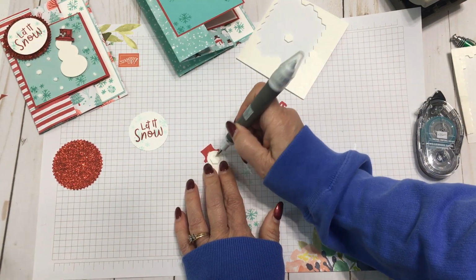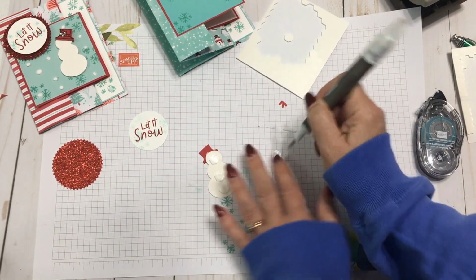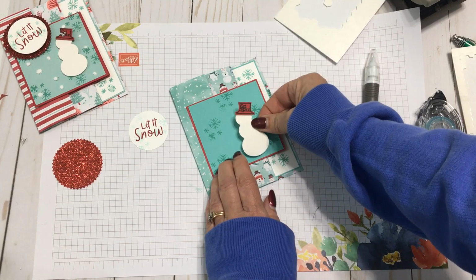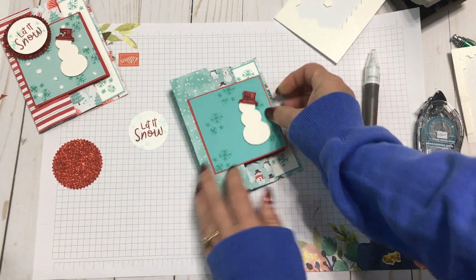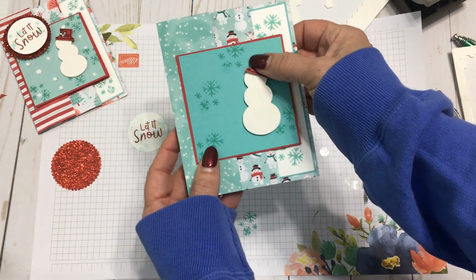And we'll get that off. So it's awesome with this. Take your pick tool, that way it just peels right off. And we're going to put this towards the right-hand side of it, so almost like the middle of his body's lining up with that seam.